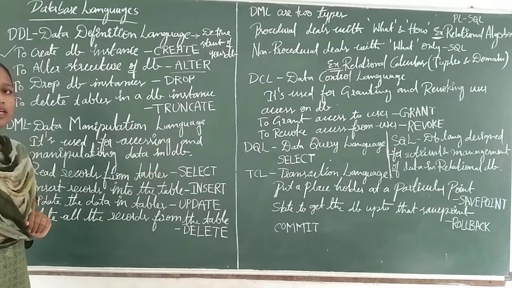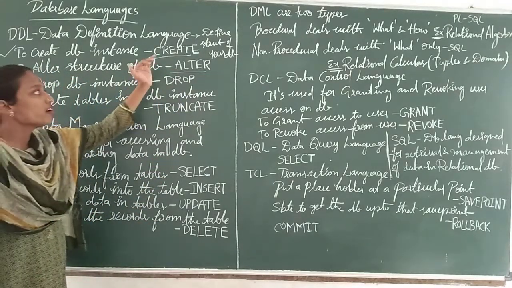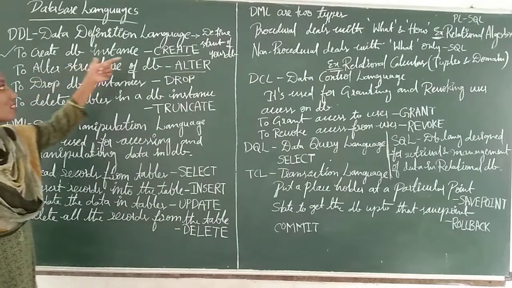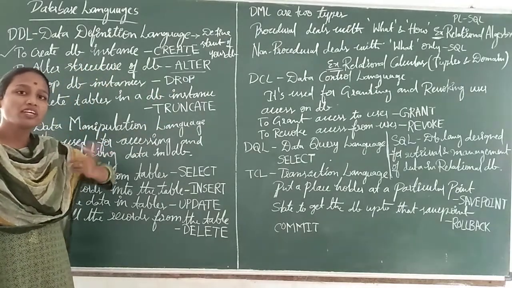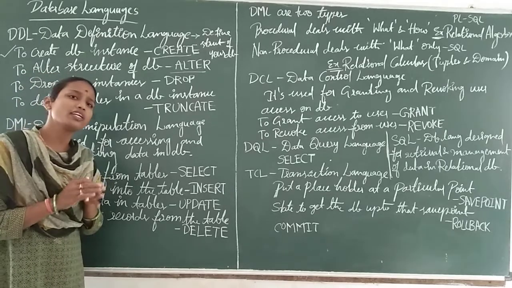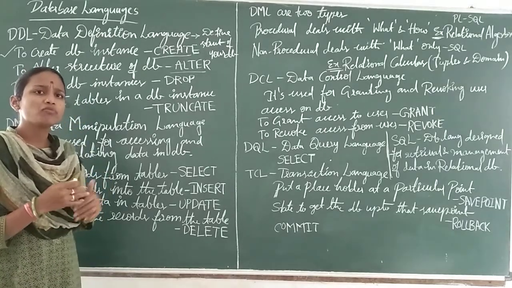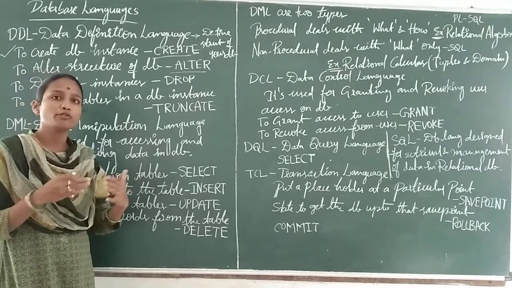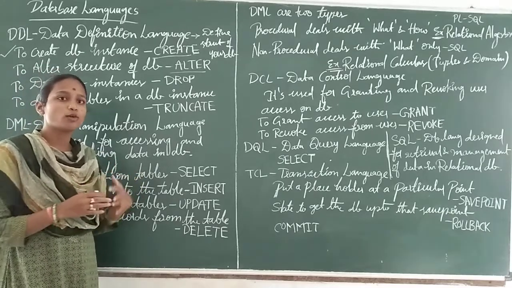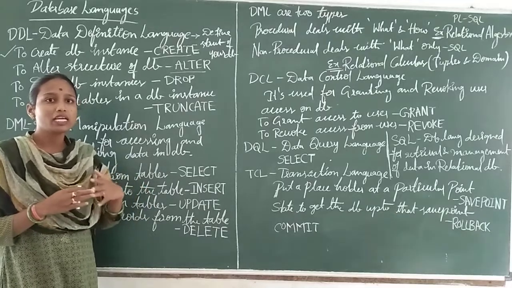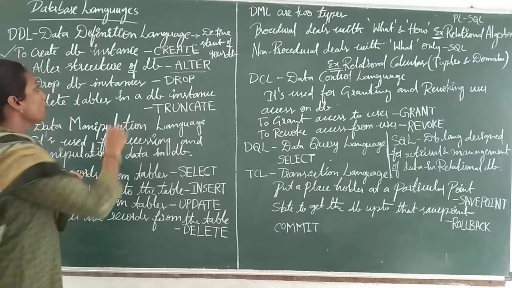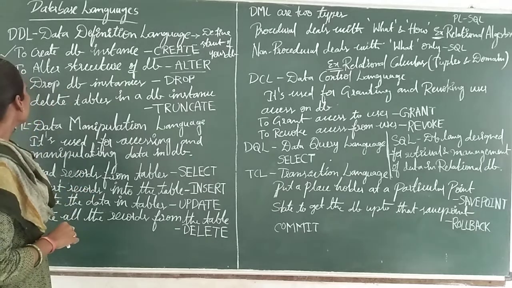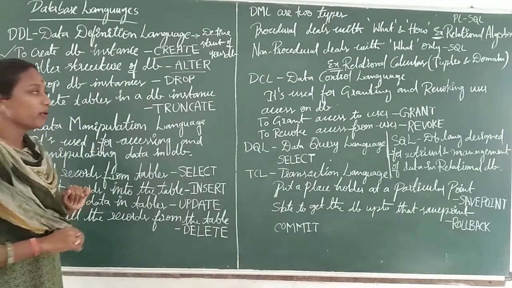The second one is the alter command. Why are we using the alter command in DDL? To alter the structure of the database, to modify the database. Predefinedly we have created one employee table. Now I am changing that employee's address, meaning the employee has shifted from Hyderabad to Delhi. I am changing the address in the employee details, modifying the data with the help of alter, to alter the structure of the database.